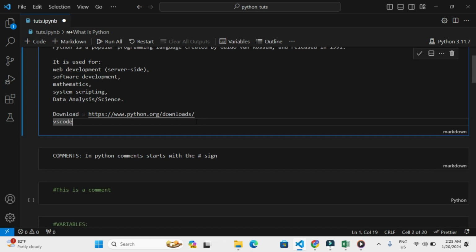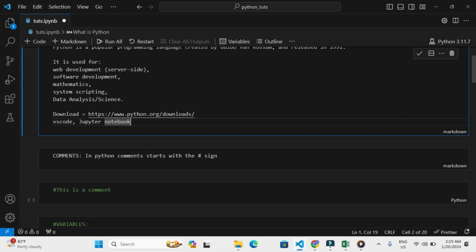Or you can also download a Jupyter Notebook, which is also an IDE for writing Python scripts. So I'll do a video on how you can download Jupyter Notebook and VS Code. But currently my setup is already made.